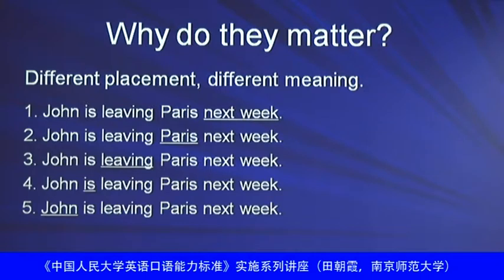We say, well, John's leaving Paris next week. This is very general. But the second one, we say, John's leaving Paris next week. That means it's Paris. It's not London or some other city. Version 3, John's leaving Paris next week. What does that mean? Well, it means, well, John's leaving Paris is not leaving for Paris. It's not going to Paris.